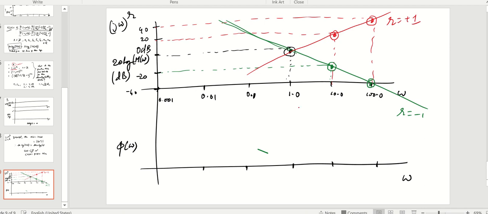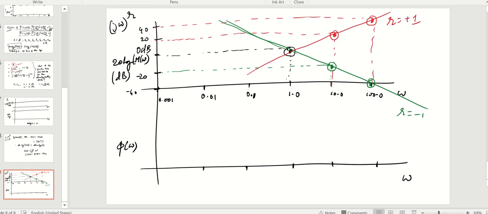So what do we know? Over a range that's called a decade. Remember, this is 1 decade, just as this is 1 decade. So over 1 decade, the frequency increases by 10 times. That's called a decade on a log scale. So over 1 decade, there is a change of 20 dB. This is just for indicating what a decade is. So over 1 decade, there is a change of 20 decibels.